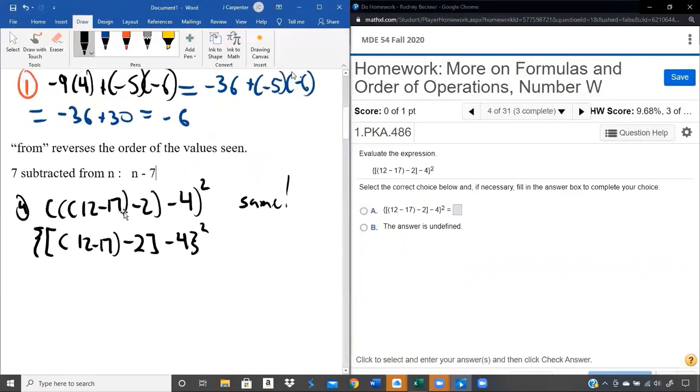When you get these nested parentheses like this, it could be easy to get lost in them and think that you closed them all. If there was a fourth one, you know, maybe it was supposed to be like this. I'm missing a closed one though, so that's not very correct.